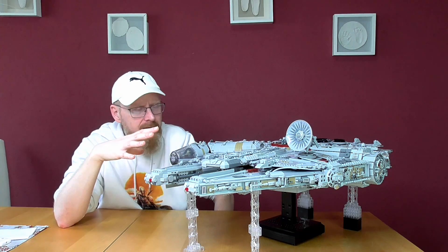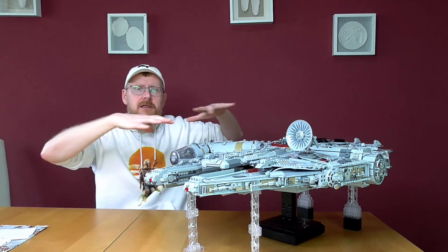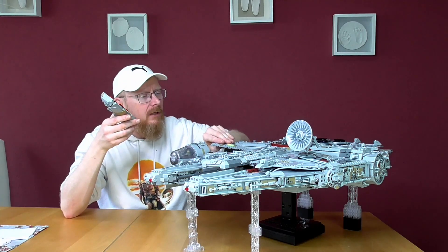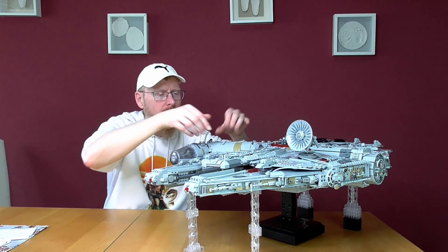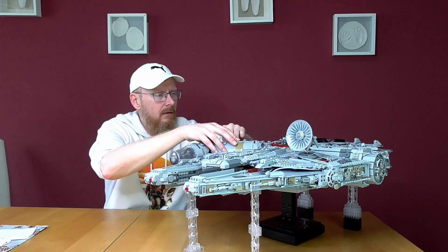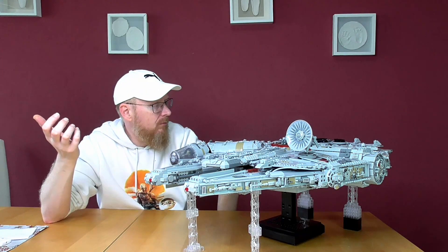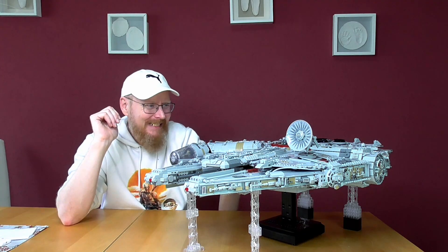But after that it starts to get better, and then you assemble all the pieces you see here — and they are only laying on top. This is the rest of the set. When you are finished, everything you see on top just lays there, held by gravity. Nothing more. And for me, that's strange — it holds, but that's nothing for me.